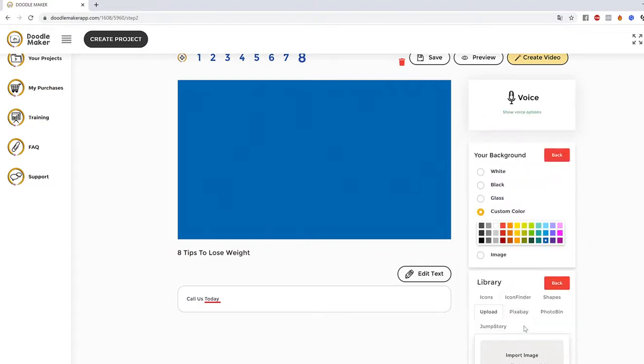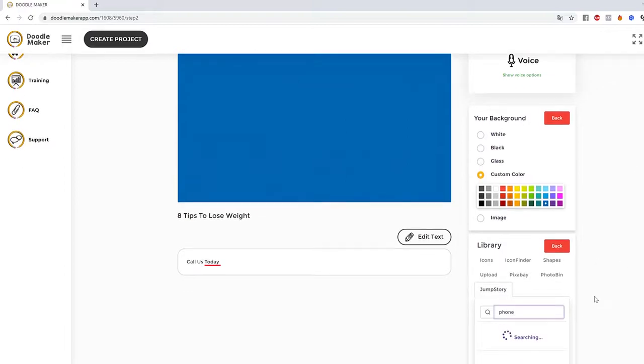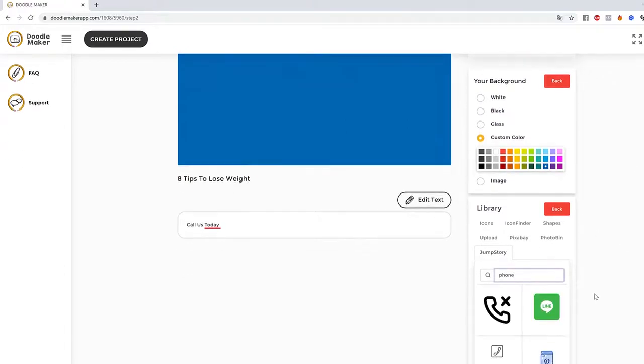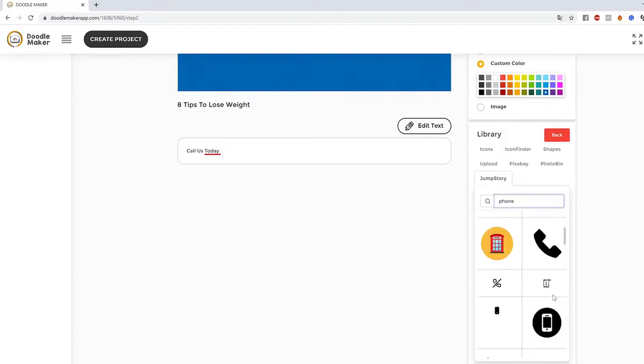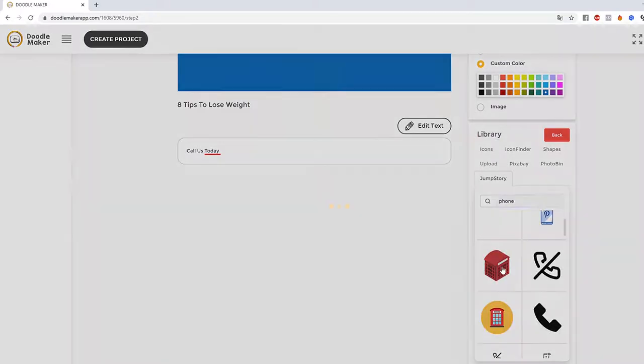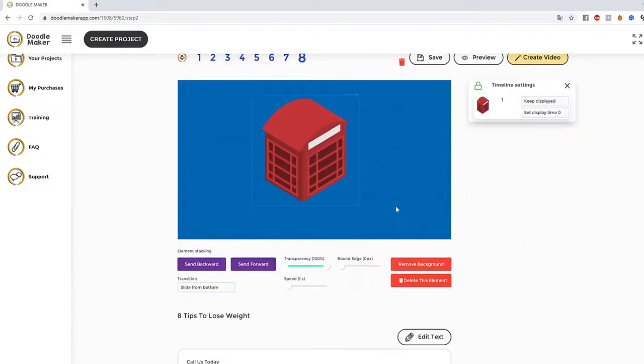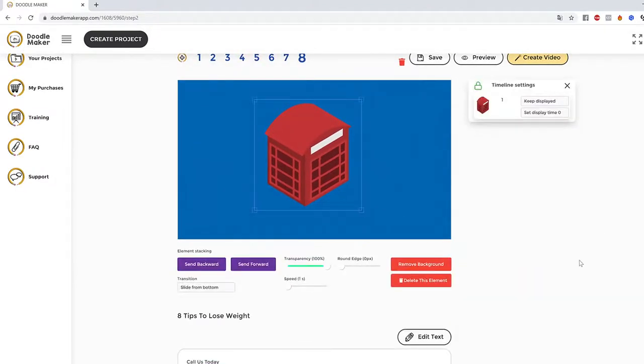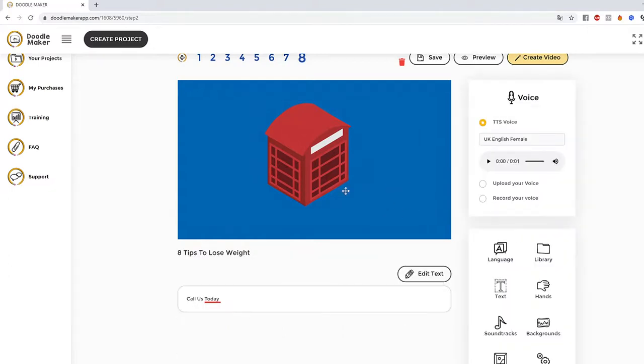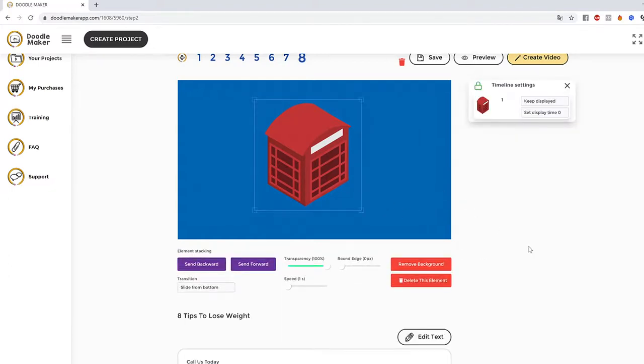And with a blueprint, maybe you wanted to add some other elements here. For example, go back to the library. We want to put, say, call us, right? Let's put a phone here. And you want to put a phone-based system, right? That will be related to a phone. So let's find one like this one. This one's nice. So let's click on that. And boom, now we're asking them to call us, and then we can have a call to action. We can do whatever we want to do here. We can even have an image that says call us and the URL of it or whatever.